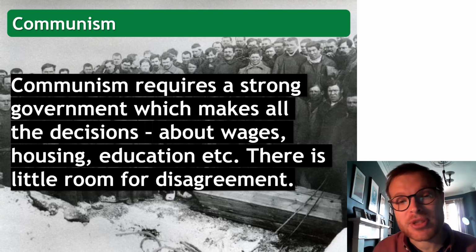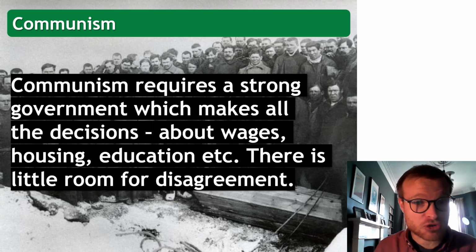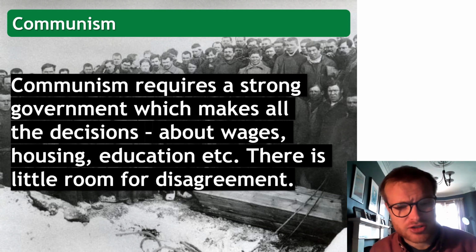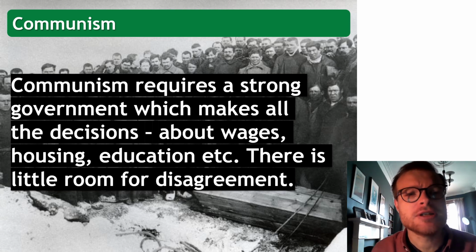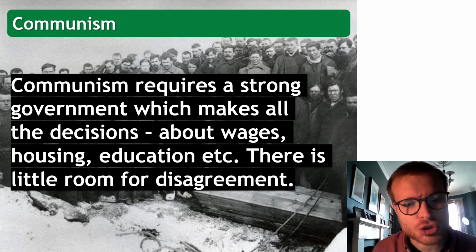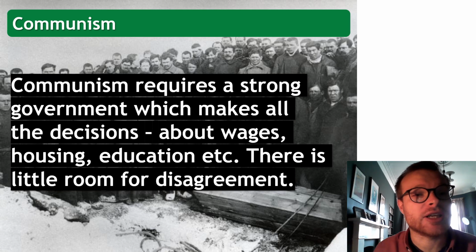So what that means is, in some of the most famous communist states in history, if we think of the Soviet Union, which is now Russia, very, very strong dictatorial government to try and enforce this. And some of the other countries I'll show you in a second, very strong dictatorial government as well. No democracy in a communist state.